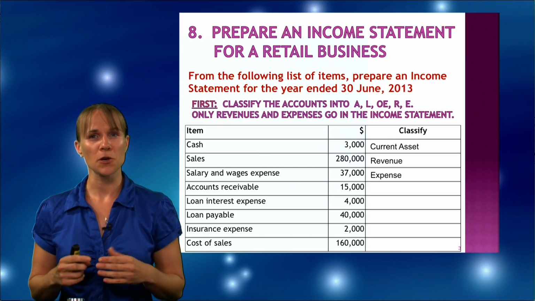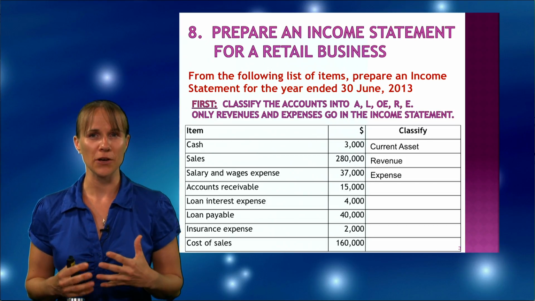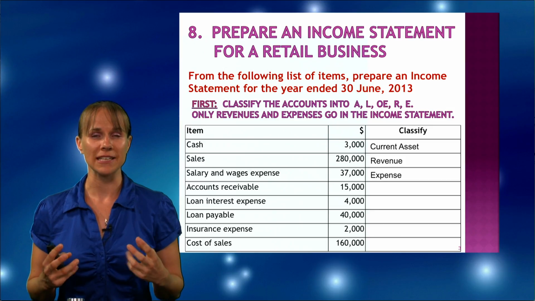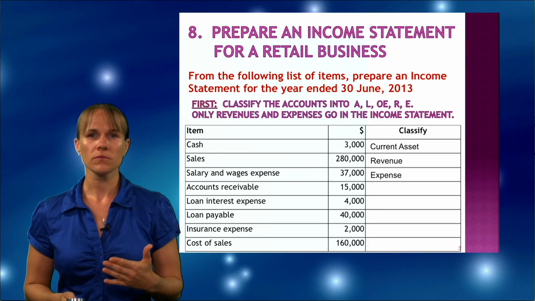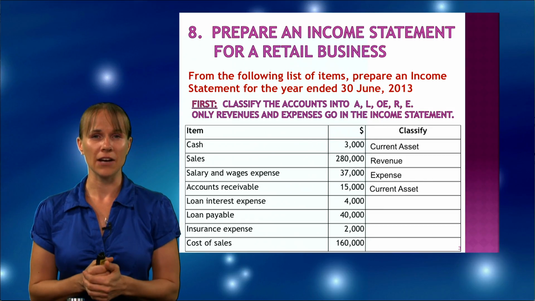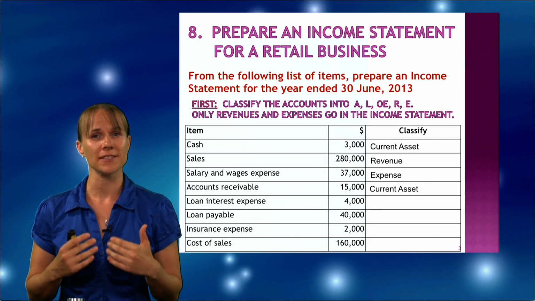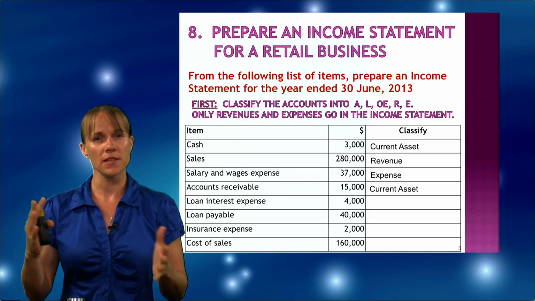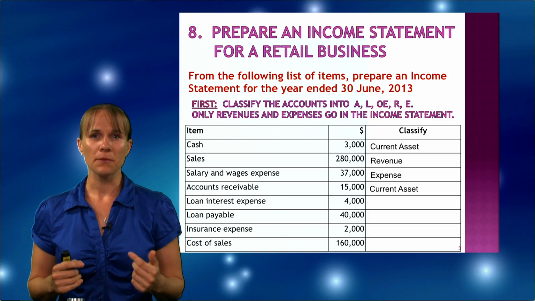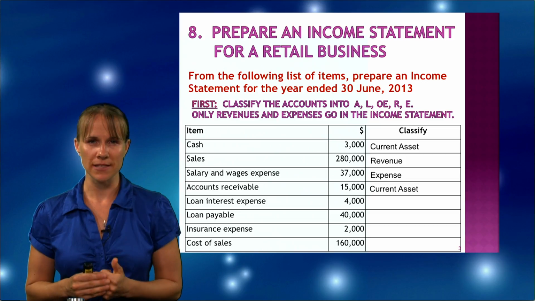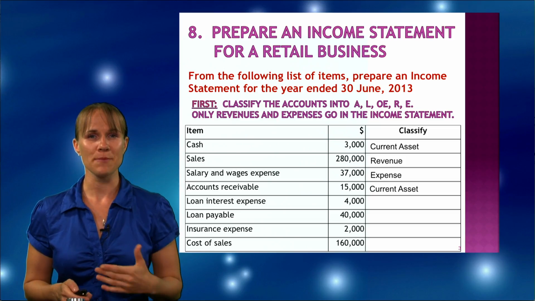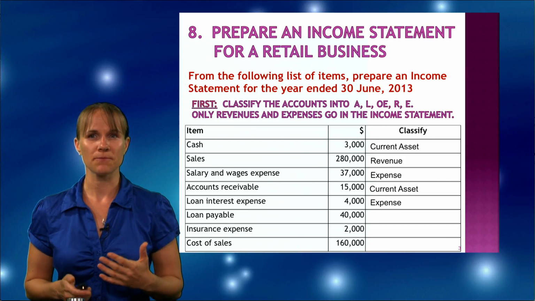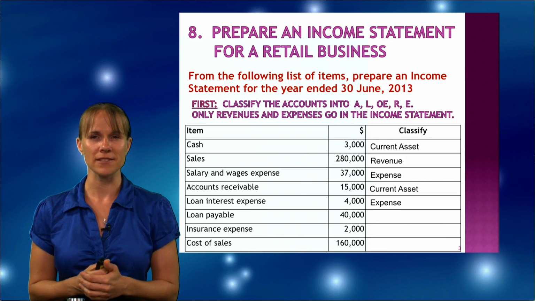Accounts receivable. So we know from previous videos that anything with the word receivable in it is an asset to us. So it's an item of value. So it's a current asset because it's also that shorter term asset as well. So it'll convert to cash within that 12-month period. Now we have loan interest expense. So another one, the word expense in the name more or less gives itself away. So classify as an expense.